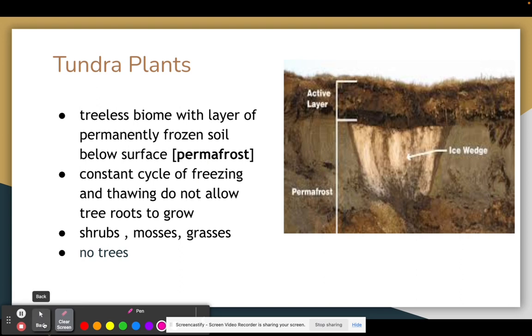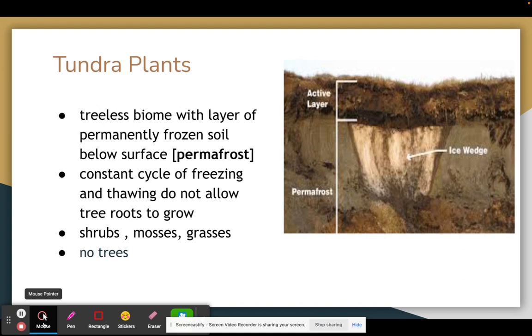This is a key term that you're going to need to know and understand. So make sure, if you haven't done so, you underline or highlight it in your notes, because this is a unique characteristic to the tundra. With the warmer temperatures, it's about 60 to 80 days a year that the temperatures are above freezing. So the top layer, or that active layer in the diagram, defrosts and thaws, but that will continue to defrost and freeze and thaw and freeze, which also prohibits larger plants with roots from growing here.